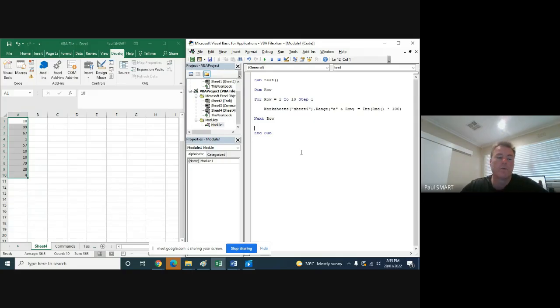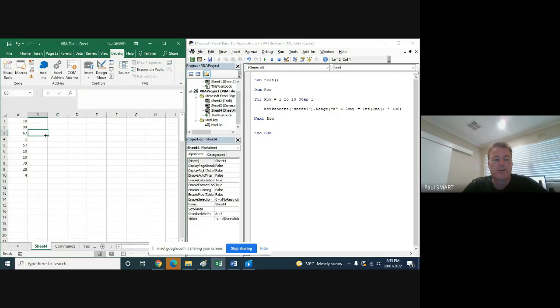To do that, we want the code to step through each cell, one at a time, 1, 2, 3, evaluate the number versus the criteria and turn the cell a different color. So the first thing I'm going to do is create a second loop.